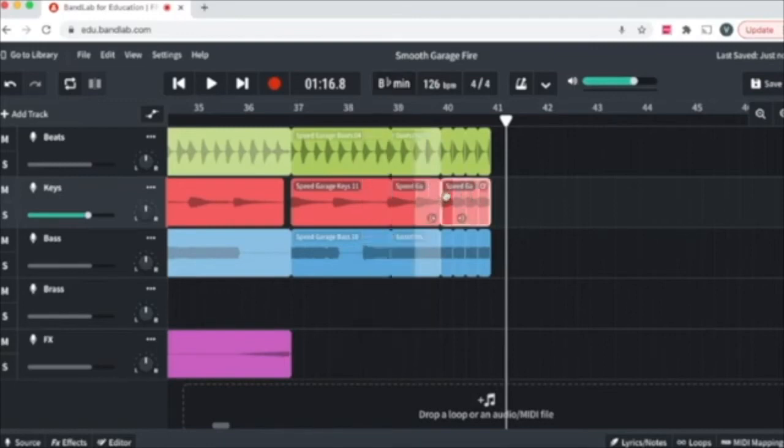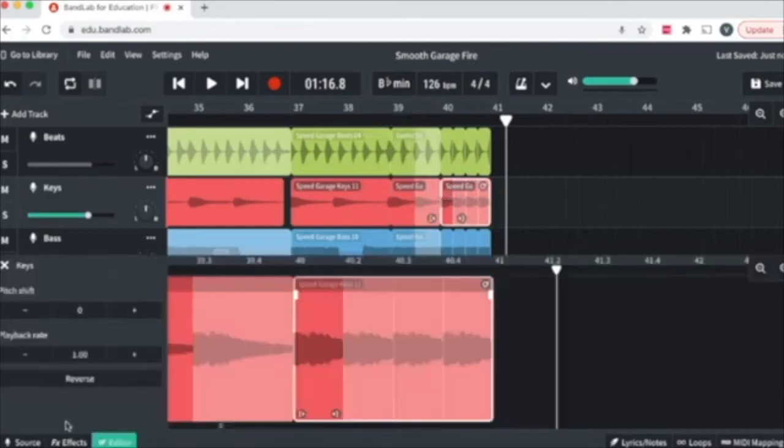So let's take it to our keys. I'm going to click here. You can double click this and it should open up. This is called your editor. Now on your editor, I'm on that first quarter in bar 40, that first beat. I'm going to click pitch shift. The first one, I'm not going to put a shift, but for the second quarter, because I loop repeated it, I need to slice it there.